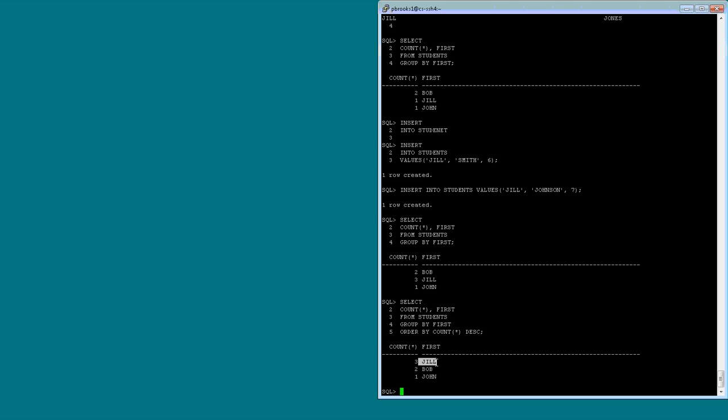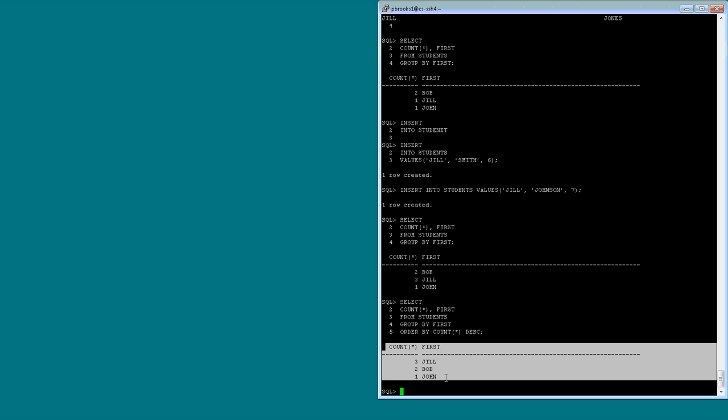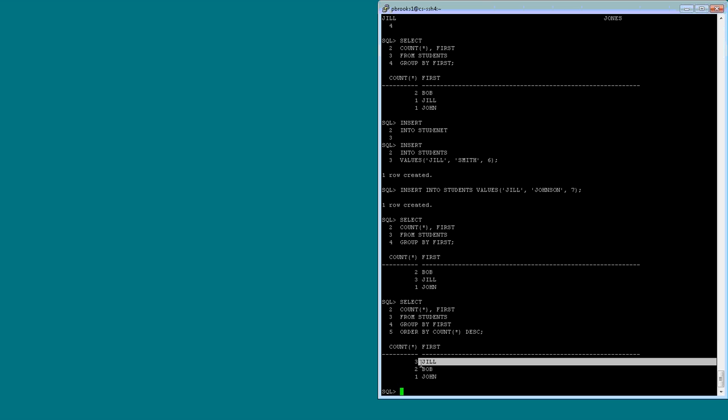What if programmatically? What if inside some kind of app, I just wanted to return, instead of having a whole result set come back to the application, the application shouldn't have to sort through that. Let's say we just want to get the most common name in this table. Let's see. Ooh, I know. One of the aggregate functions we talked about was the max, right?